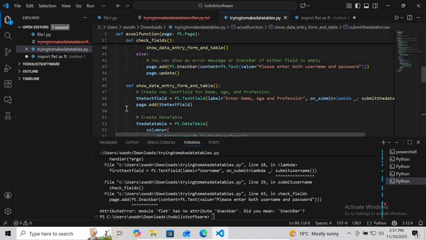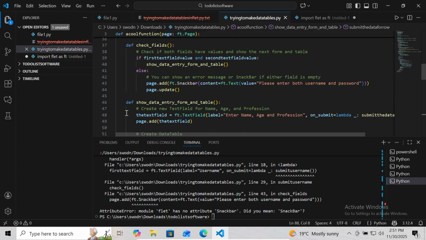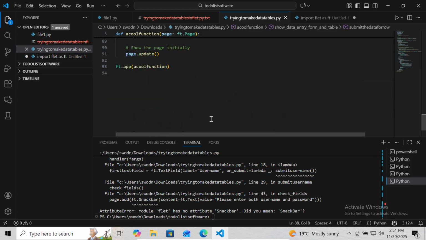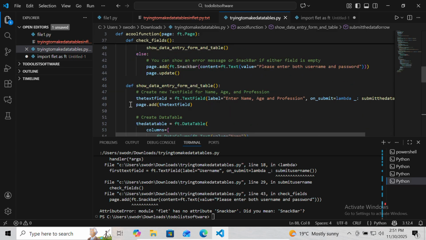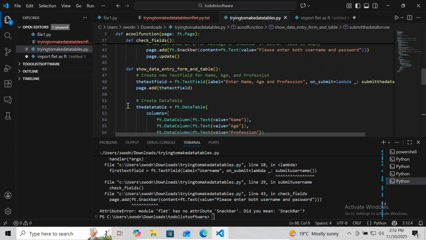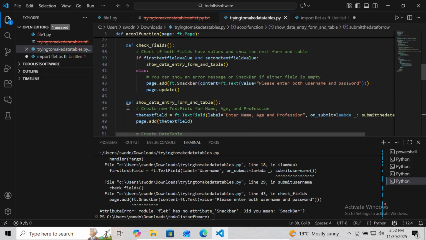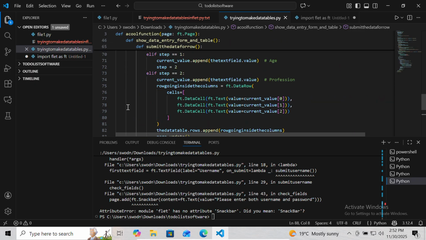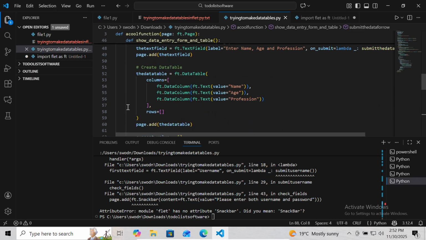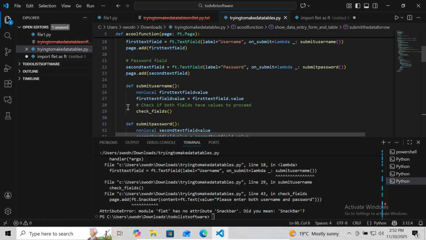Out of this function, yeah, it's over here. Show the initial page. Otherwise, it would not show the page initially.